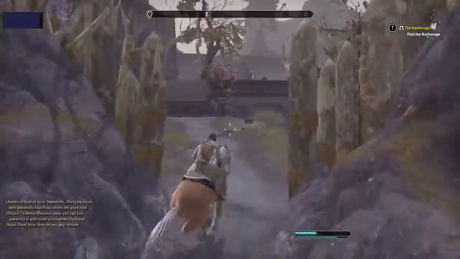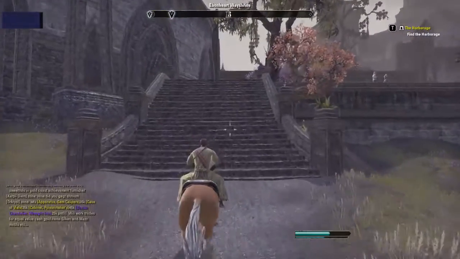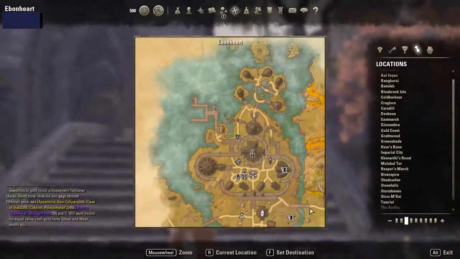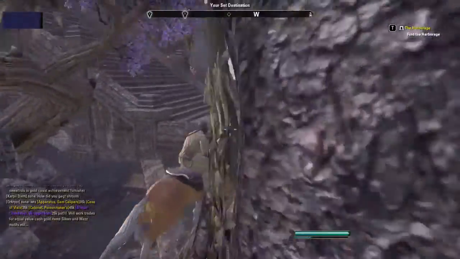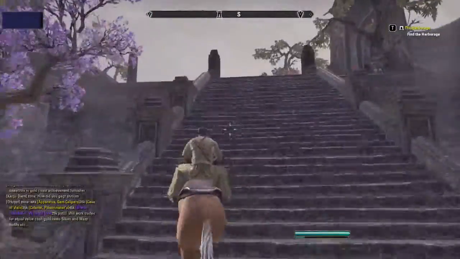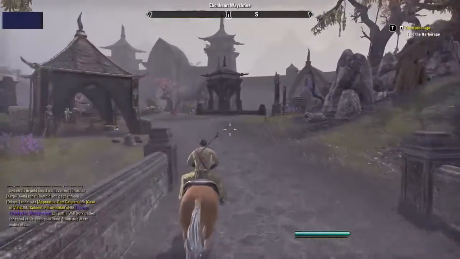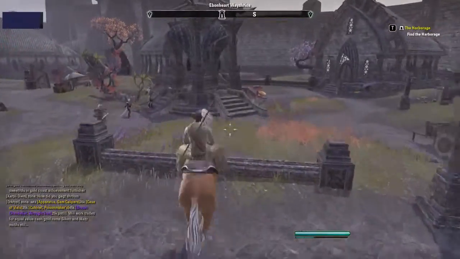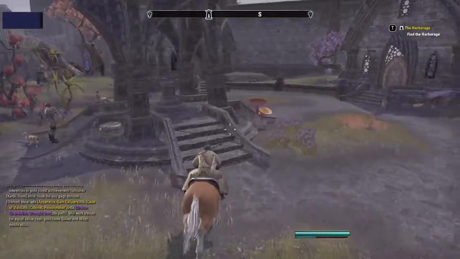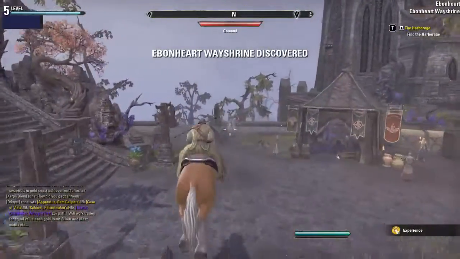Ooh, there's another waypoint shrine. Let's go to that real quick. Ebonheart. Oh god, I'm gonna die if I go in there. Most likely I will die. Please don't kill me, guards. I'm sorry, I'm the opposite faction, but I just need this waypoint, man. Don't kill me, please. Okay, we're good. Run! This is Sparta.